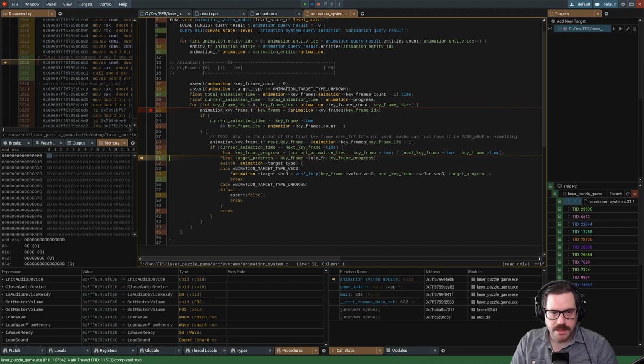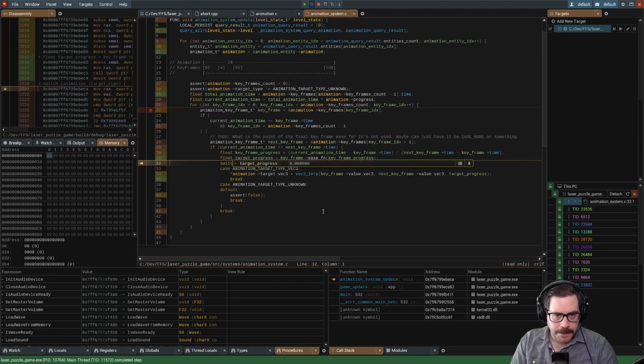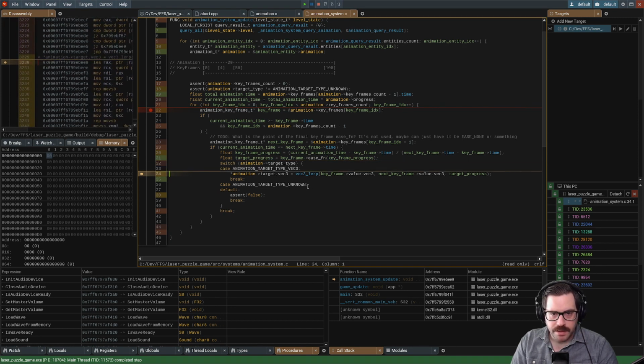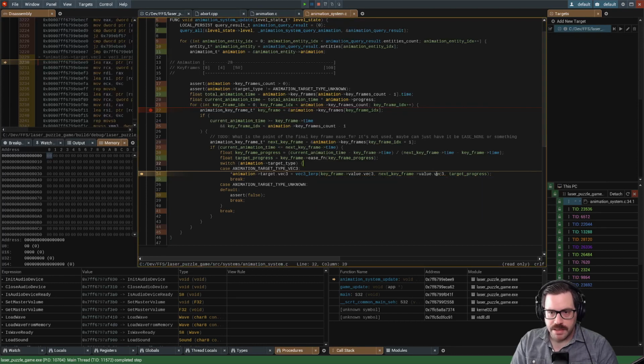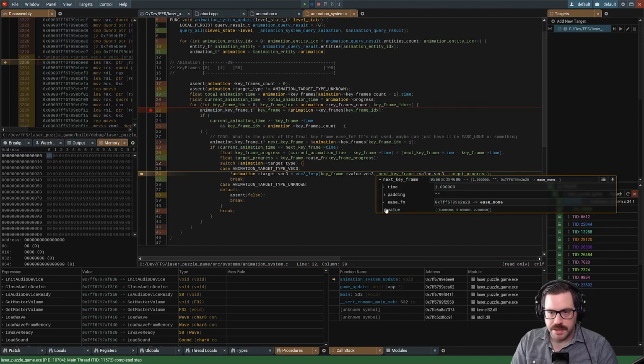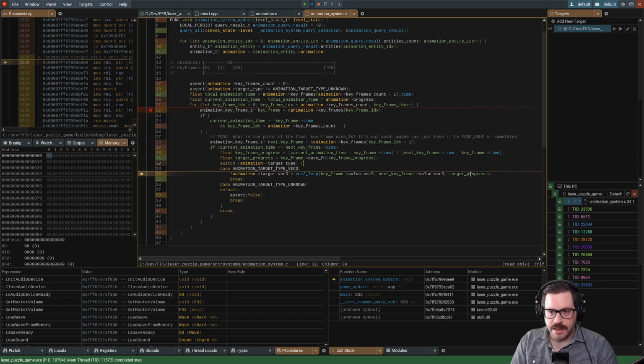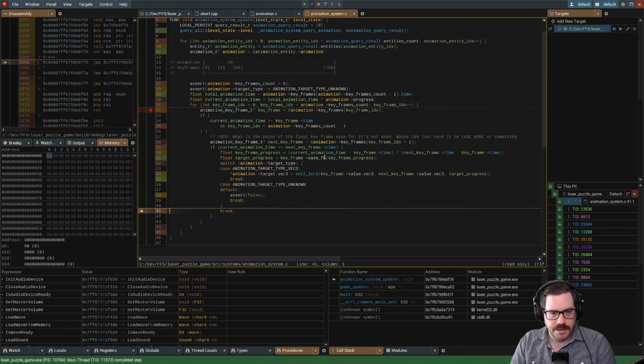Target progress should also be 0. That should give me here. Now I have the keyframe value vec3 is its current position, which looks right. Its next position should be, yep, with 5 added. That looks right. 0, so it's going to stay in the same location.